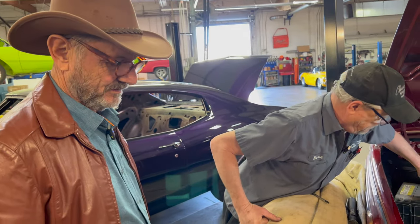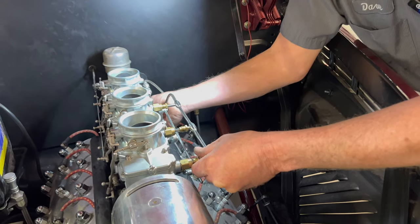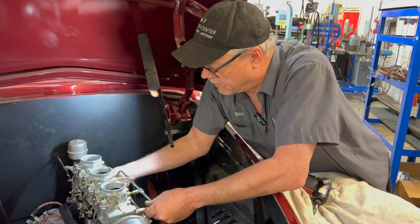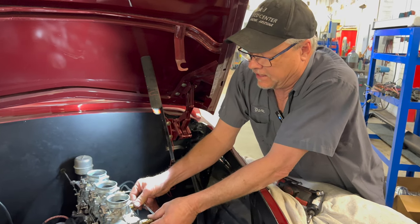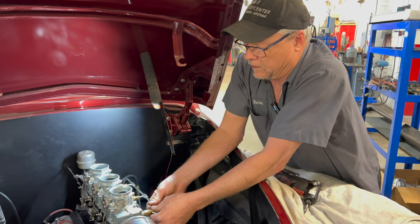Now, you were concerned about something being sticky, as I recall, either the throttle linkage. The throttles were sticky, and that's the idle. Once I got it to run, the idle was hanging up at about 1,500 RPMs and wouldn't go any lower than that. Okay, so we want to try to get that to be happy. That'll be the next thing I deal with. I know the carburetors are capable of putting fuel in it.